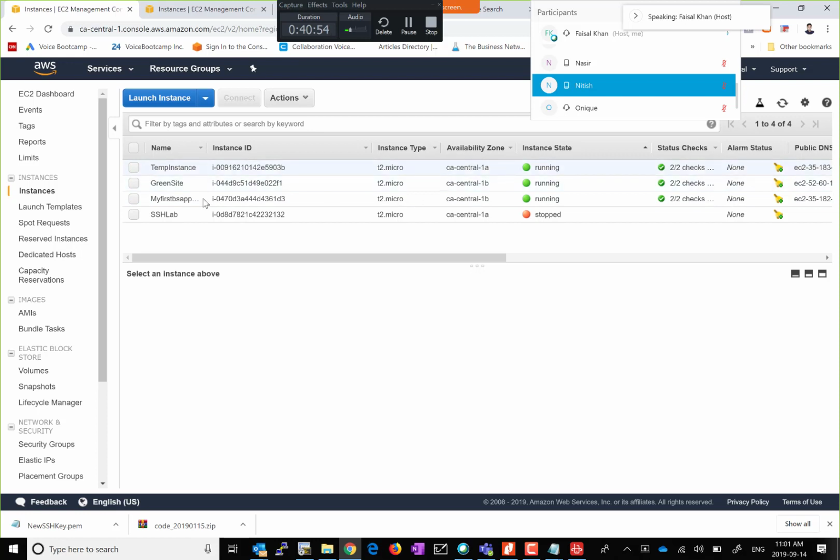Temp is running on A, green side is running on B. See that? In Canada, there are only 2 availability zones, Central A and Central B. So you will put 3 servers on A and 3 servers on B. That's called high availability.